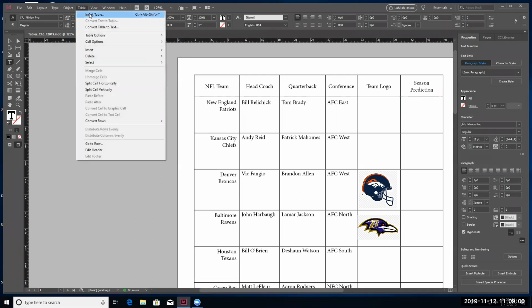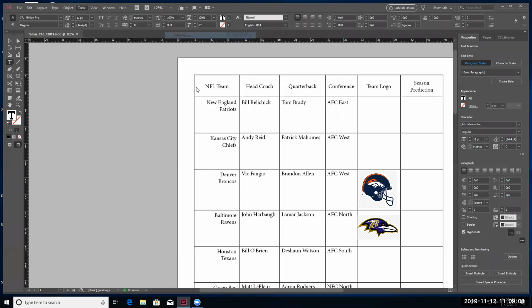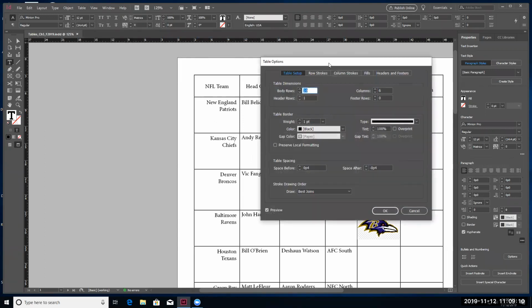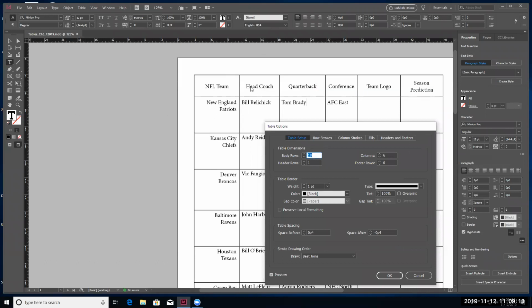Just for reviewing, we inserted the table there, then with your table itself, once you have your table area designated, we set up a header row, and the header row repeats as you change page to page, add pages. We added about 10 NFL teams or 9 NFL teams, something like that. You can always increase the columns, increase the rows here. There's also a footer row that would be similar to the header row that would repeat whatever you had.